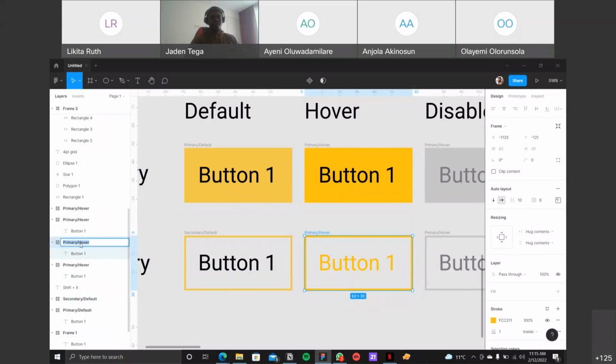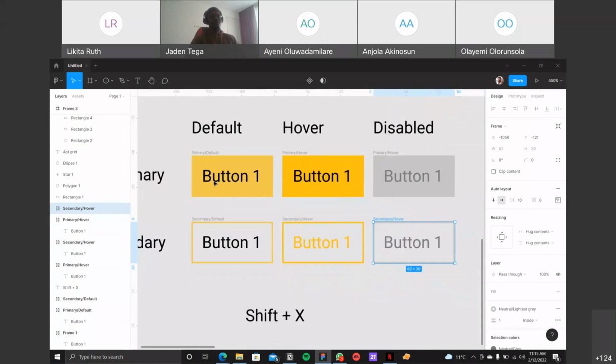I think I will stop at 11:30 so we can take questions and answer everyone's questions, because this can go on and on. So I'm just renaming to secondary slash whatever.